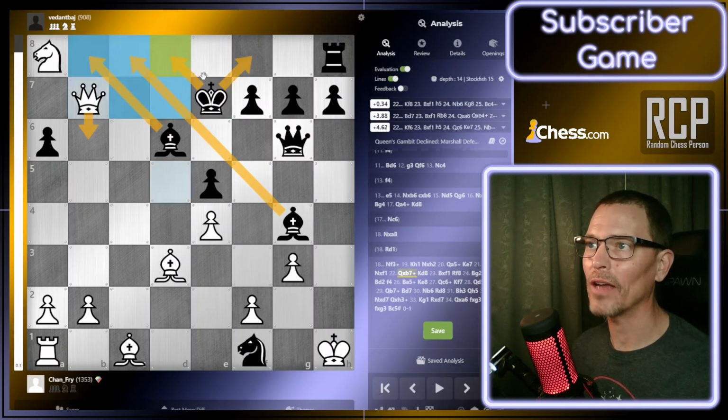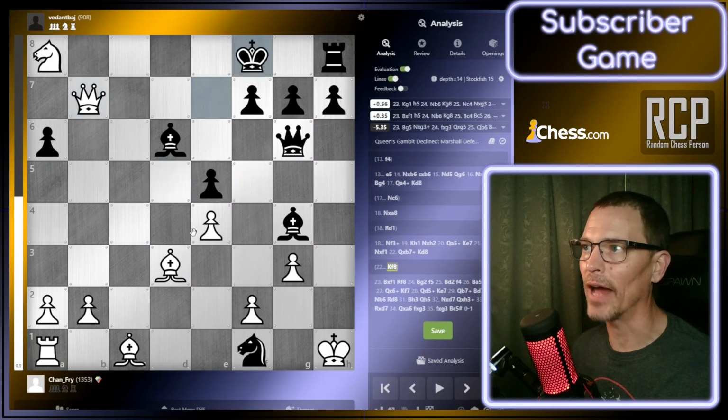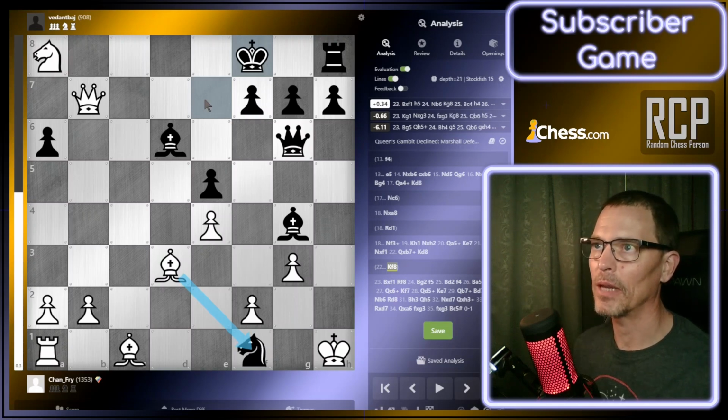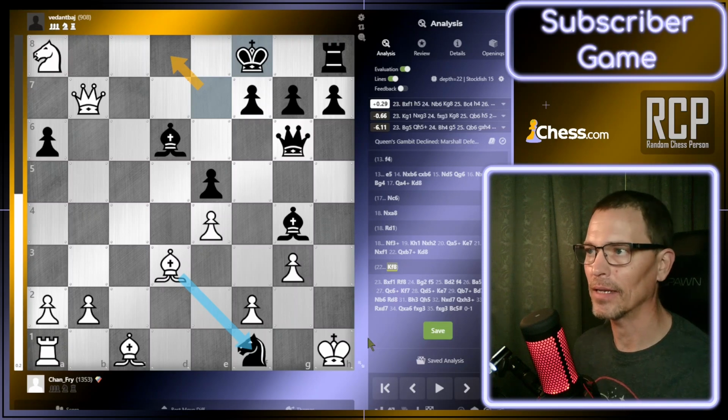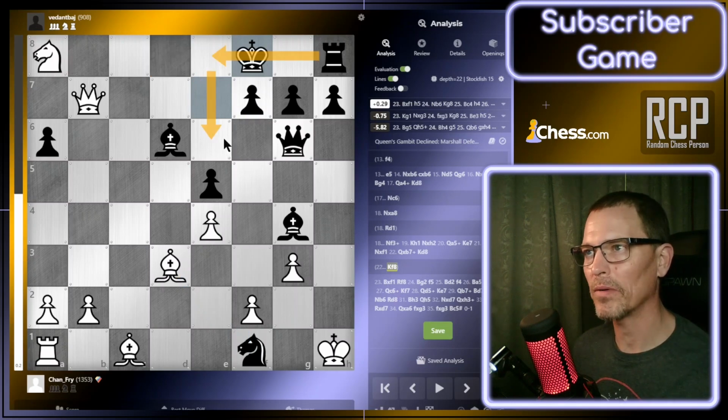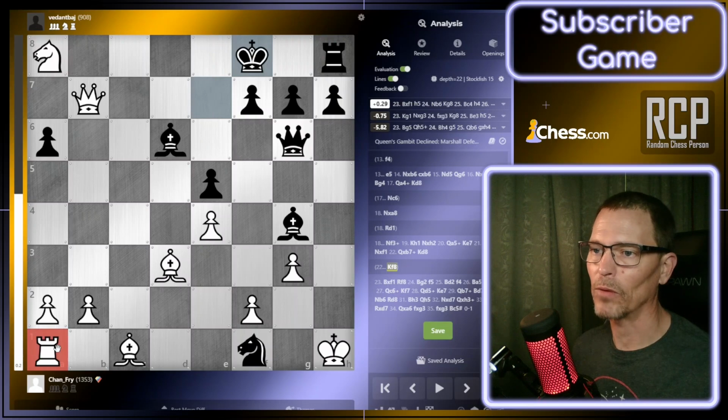But if they had gone the other way, if they had gone here, then it would not have been right for me to take the knight. It's still my best move to take the knight, but suddenly I don't have an advantage anymore. But because they went to d8 instead of f8, then I can take the knight. I'm guessing it's possible that one reason they went toward me instead of away is because they were still holding out hopes of getting this rook out. That might be it. But I've got a rook that's stuck too.